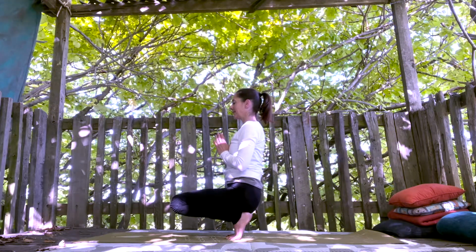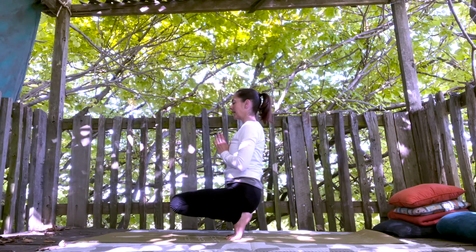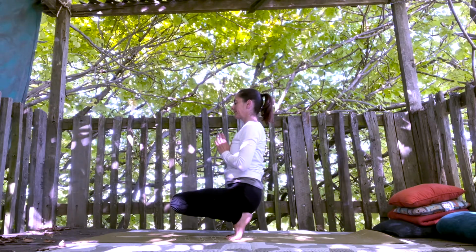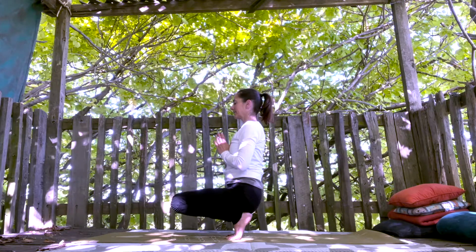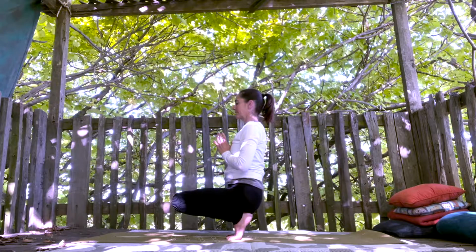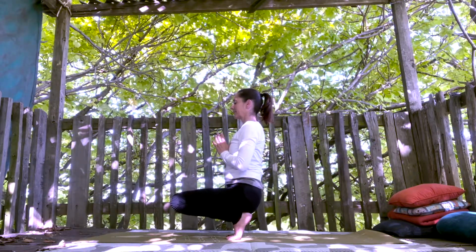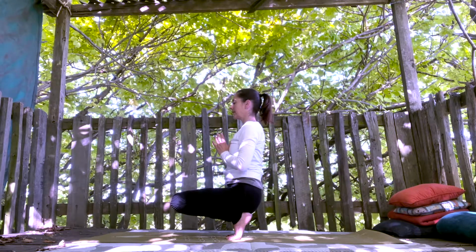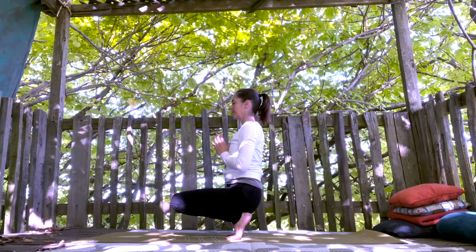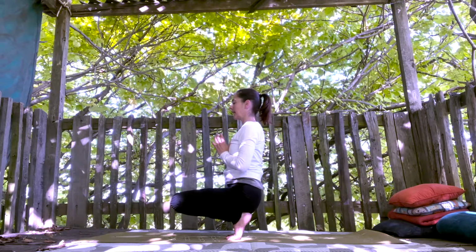Allow both to happen. One may be more predominant than the other, wobbly or steadiness, and just allow them to play with each other. A little dance between the two. Take another few steady breaths here. Feeling ultra balanced, you can challenge it a little by gazing at the nose tip.